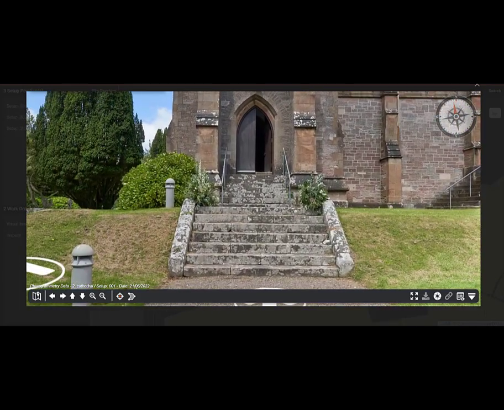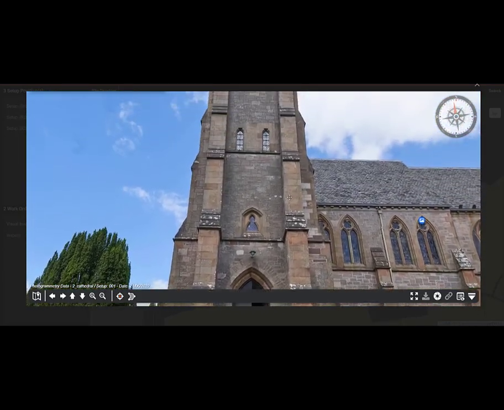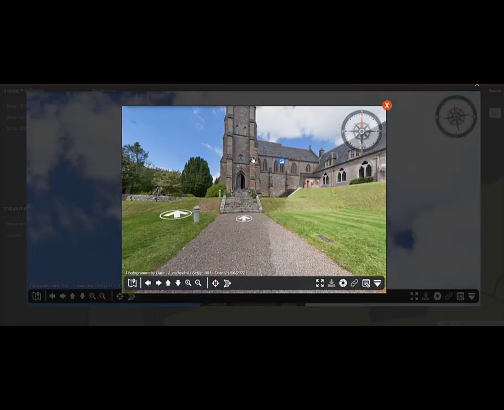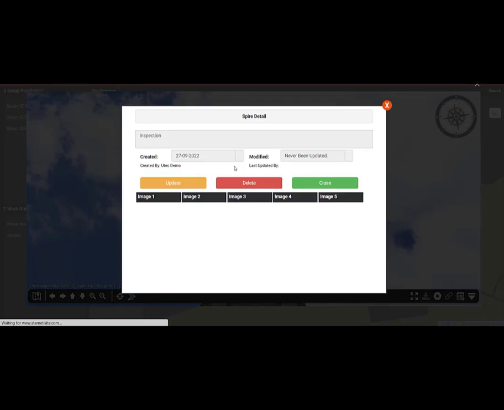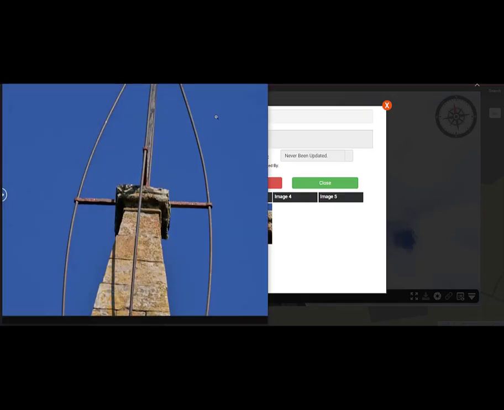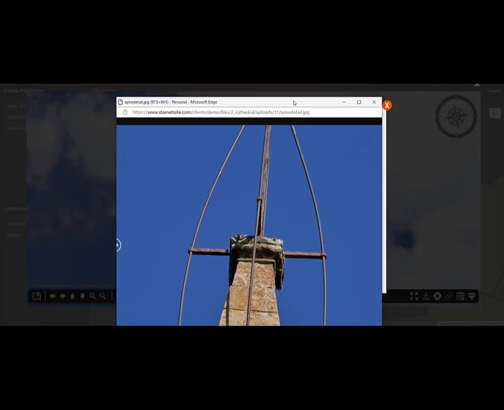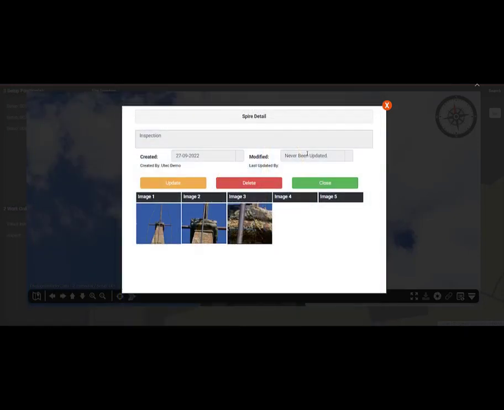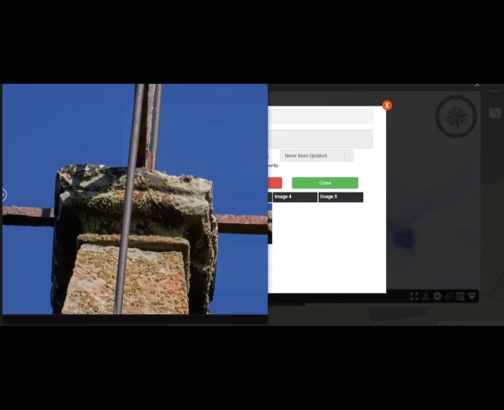But although we've got really good zoom on this, sometimes you need to get a bit more detail. So in this case, what I've done is taken some more photographs of detail at spire. And I've got a series of photographs here zoomed in at different levels. So I can see that. Now, I'm not going to be able to see that from a laser scan. I'm not going to be able to see that from most 360 imagery. It's just these smart 360s are smart.